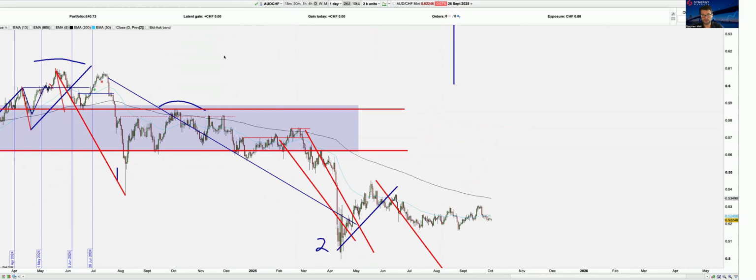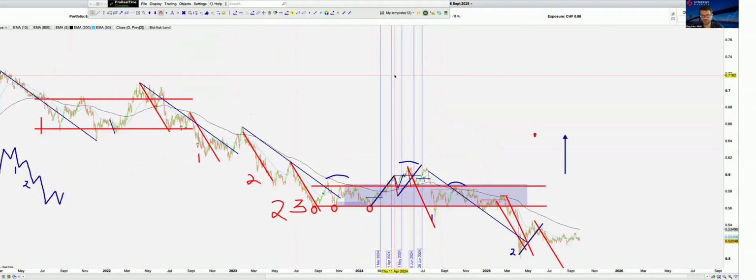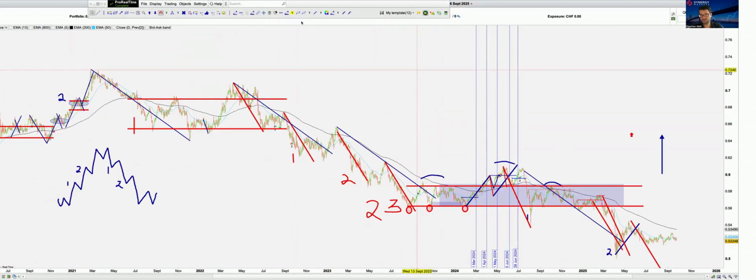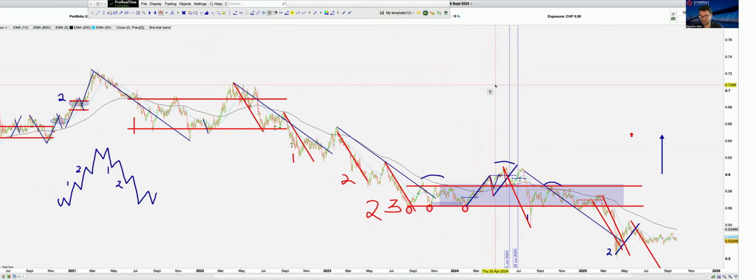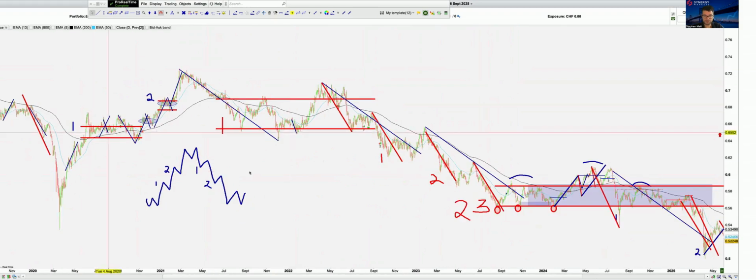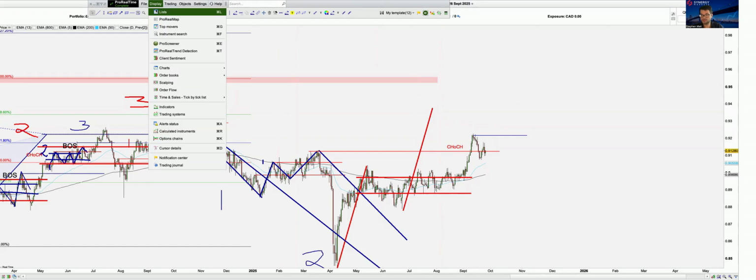Let's take a peek at AUD. Now this is one that it's difficult for you to take in. It looks an absolute mess. Yes, I get that, fair enough, but it isn't a mess to my eyes. You're trying to draw structure. Again, remember this little diagram. We can see it on the way up here. It's not always going to be drawn out nicely for you. You've got 1, 2, 3. You've got to be able to identify it. When you can identify 1 and 2, you know it's going to give you 3. If you can identify 1 and you can see the hallmarks of the past, you know it's going to give you 2 and 3.